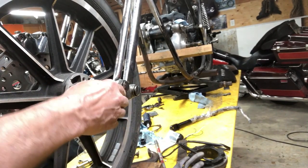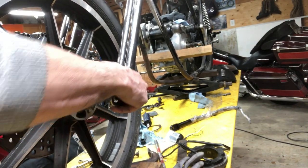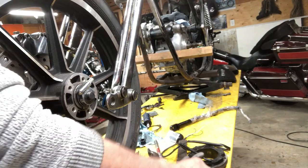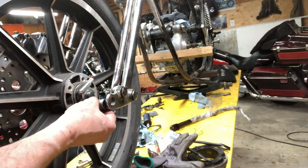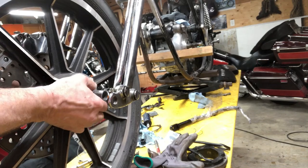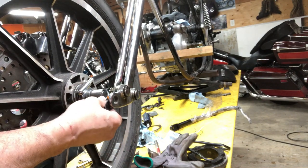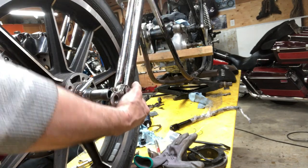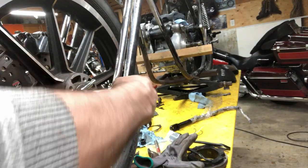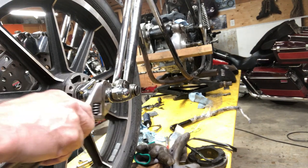Yep. See how this bolts up. I'm gonna put the, let's see, where's this one here? Let's put the big end that way and the little ends this way. Yeah, that's how the other side is. Okay. Alright, that should do her. We'll measure the fender again, and should be exactly center. Let's snug this up.